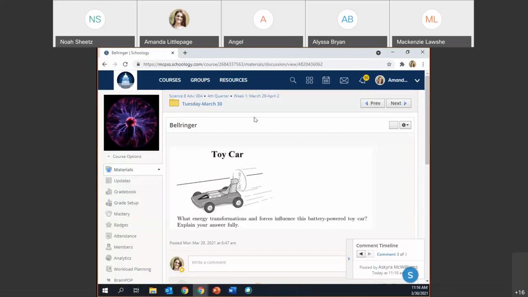We've talked about kinetic to potential and potential to kinetic. So this week we're going to be building on that and adding in the transfer of energy from mechanical to thermal, or maybe chemical stored potential energy into thermal energy and mechanical energy. So these are all examples of energy transformations, and we looked at these a little bit more closely yesterday in our Nearpod, and we're going to add on that today with some guided notes.